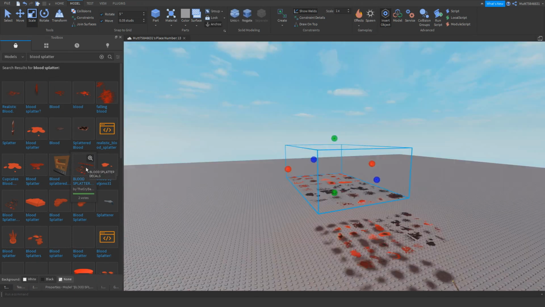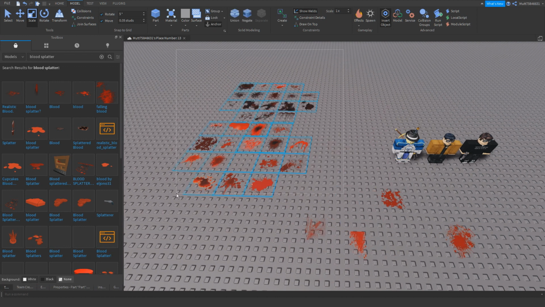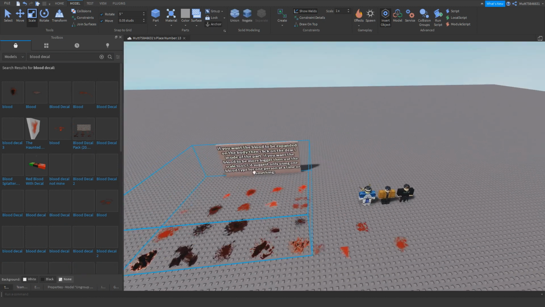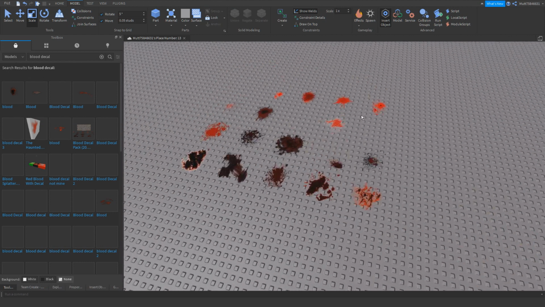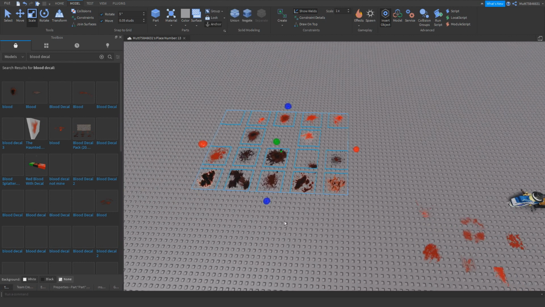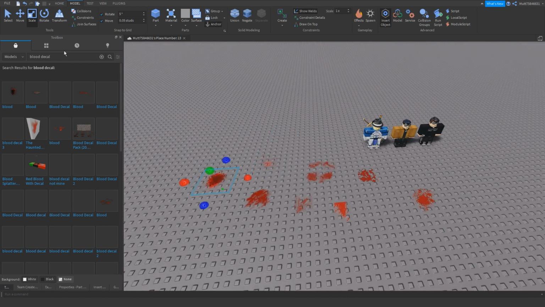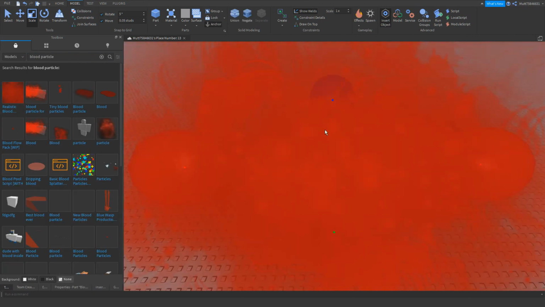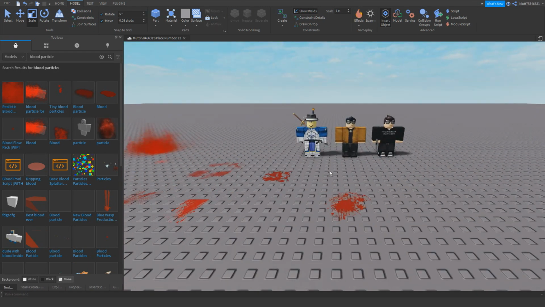And we're also going to try to find a blood particle effect, since I think it just makes your animation look more realistic, since it shows where the blood came out of. So as you can see, I've been inserting multiple blood decals from the toolbox, because I want to figure out which one would actually look really good and have a consistent blood color, because the other ones are too dark and I don't really want that dark of blood.